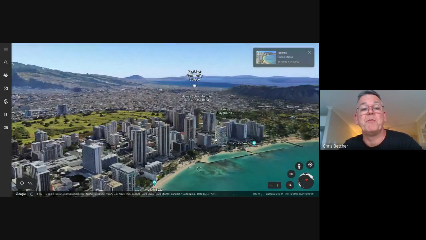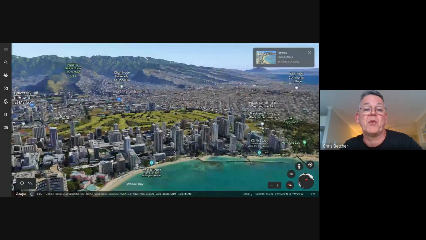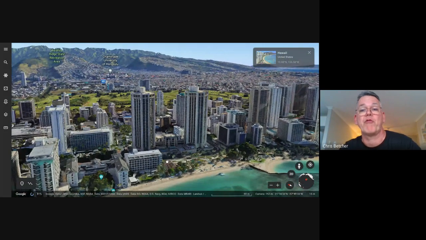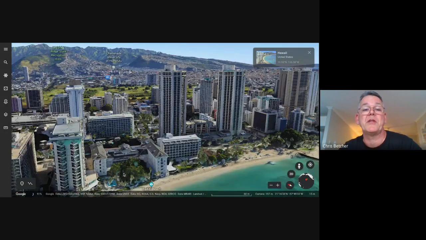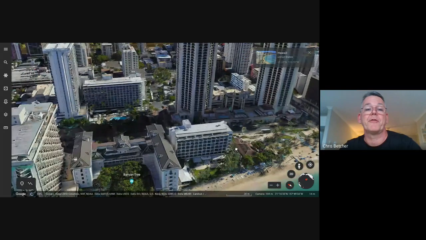And the interesting thing, those buildings you can see there, they're all computer generated, and it's done by using a technique called photogrammetry, where we take a ton of photographs from either aircraft or drones, and then we use artificial intelligence to stitch those images together to basically assemble a 3D model.